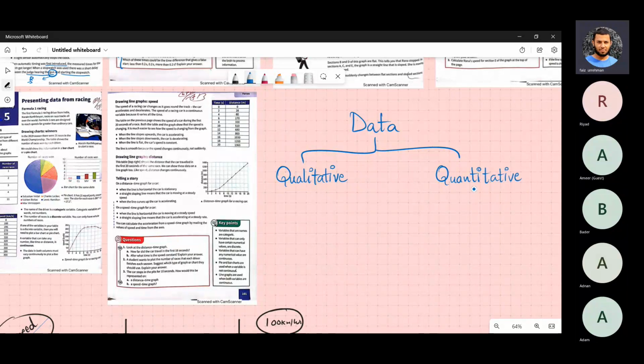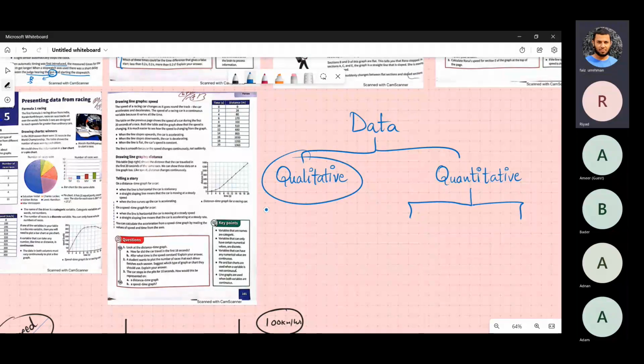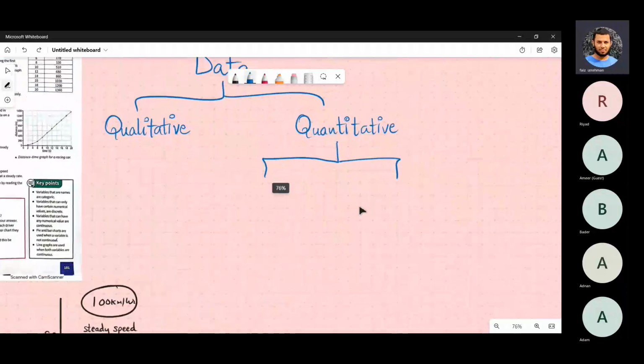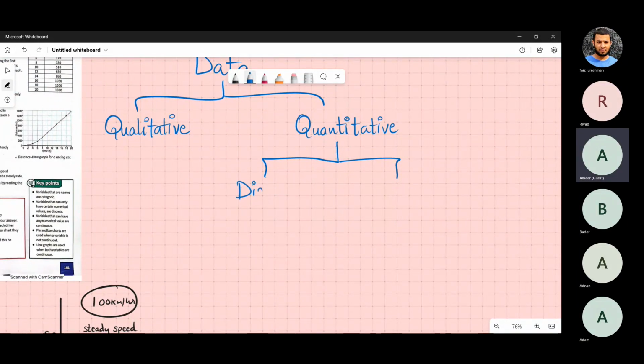In quantitative, we are taking quantities like numbers, kilograms and meters. But in qualitative, we are telling it is good or bad or very fast or very slow. Yani, we are telling some quality, we are not using numbers. We are using adjectives. But quantitative is either discrete or continuous.